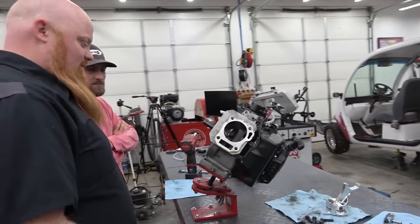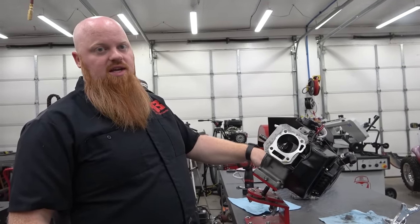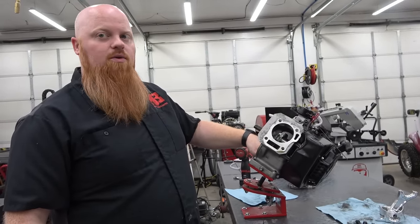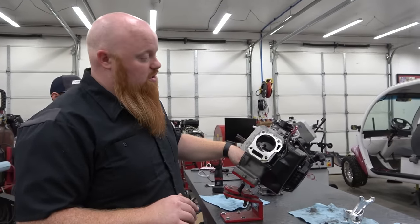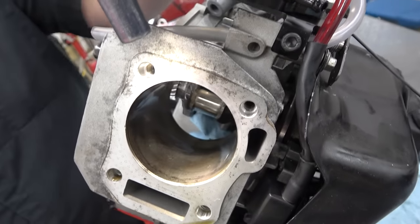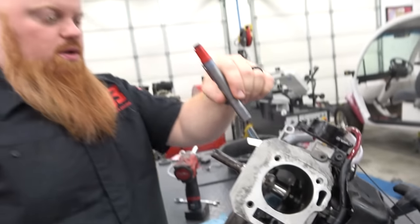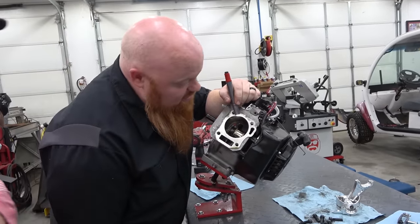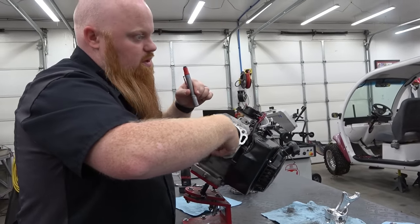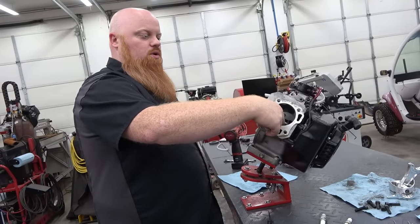I'm going to get on the horn with Jose and find out some information about this engine, because look at the rust in the bore. You can see that rust scaling on the bore. It's not good — it should have been honed. The bore has cross-hatching steel debris, aluminum debris, and it looks like it had water sitting in it at one time. There's a good ledge in there — that's probably what wore on his piston, that ledge right there. I bet he left it out and it got water in it, and it was sitting there, and then he tried to run it and it was just eating up that piston.